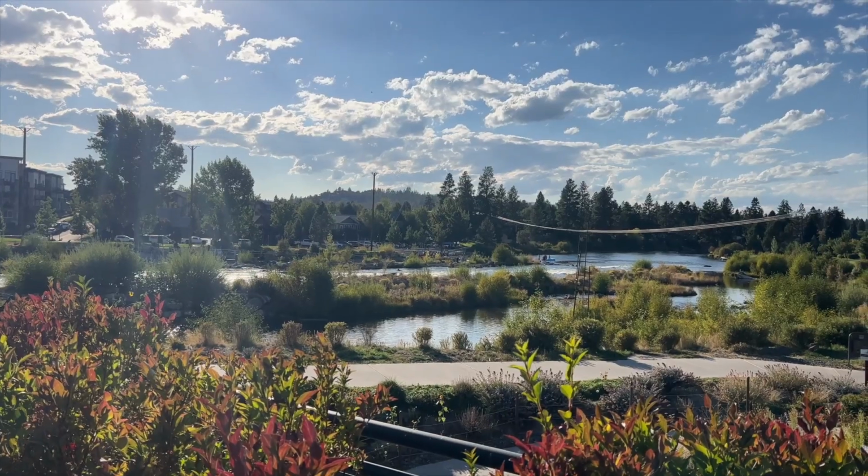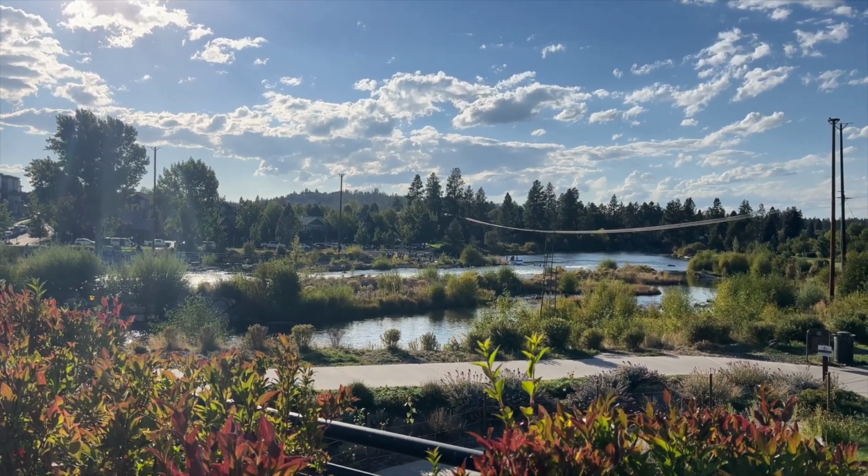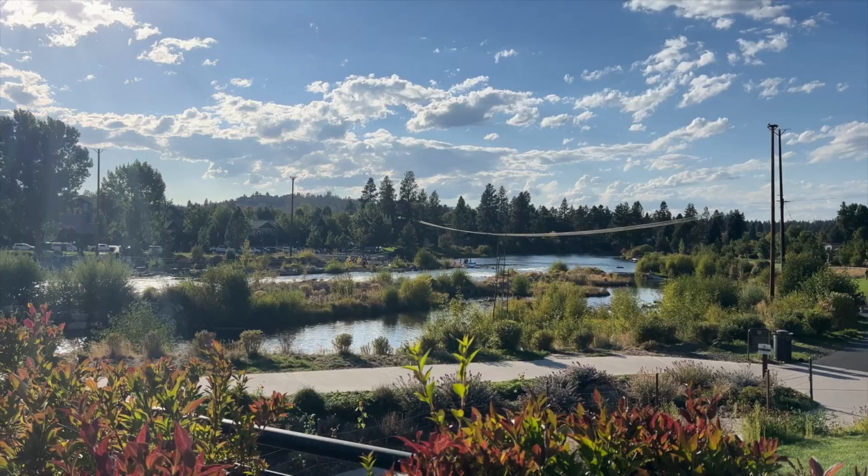It was an all too short visit in Bend, but we had an appointment in Eugene to keep, and we were excited for the new RV upgrade. So let's get heading to Eugene, Oregon. We're coming from the Bend area, and we have to go over one mountain pass. We don't know how hard it's going to be, but it can't be anything like what we've experienced.